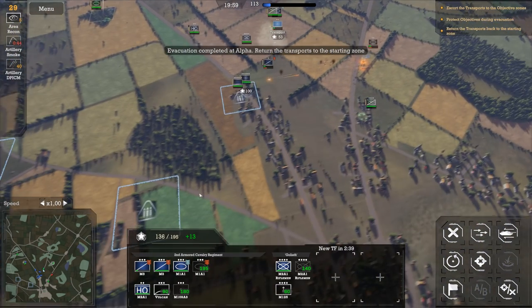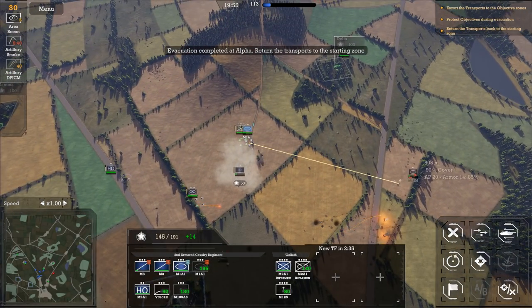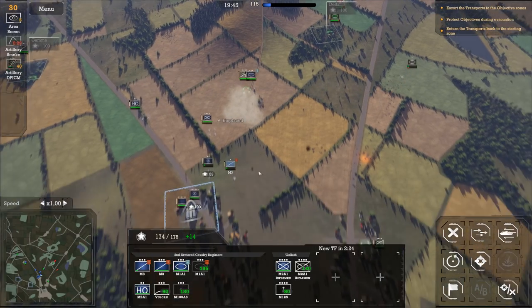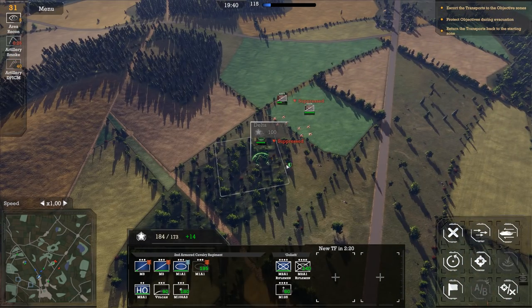Evac complete, but with losses. There's only 53 points evacuated there. Now, it looks like the T-72s are on the run. So let's see if I can press my luck and put these guys out for good. Get the Bradleys over here. Get you guys resupplied and get the other transport out here. Oh shit, they're ransacking the position.